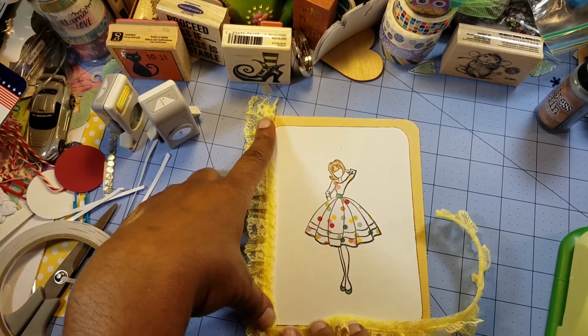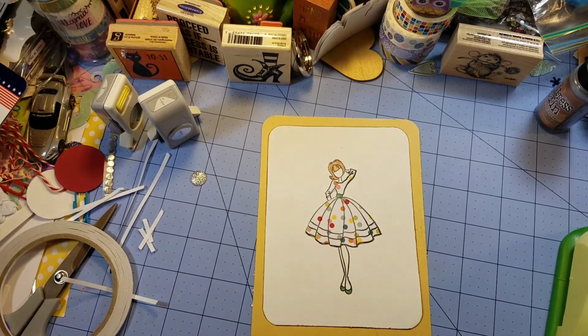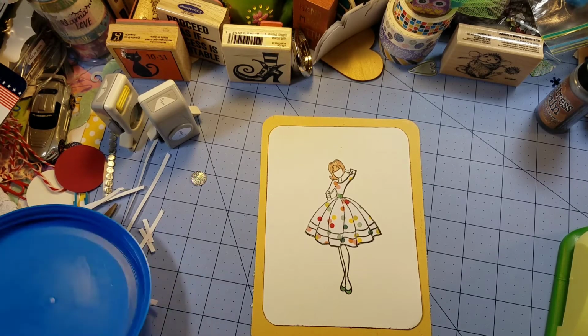I haven't used my buttons in a while, and I think that's what we're going to do. I'm going to bust out these buttons and just grab a handful and go from there. And I got some flowers that I want to use. I'm just going to throw a whole bunch of randomness on here and see where that takes us. Hopefully to a happy place.